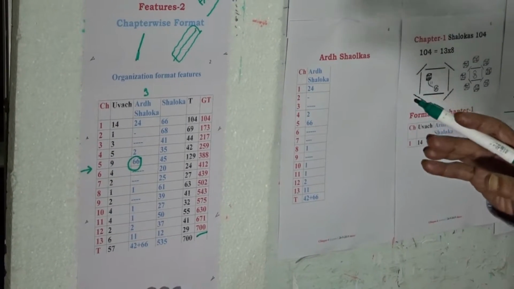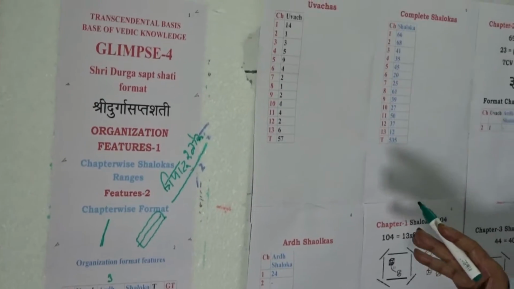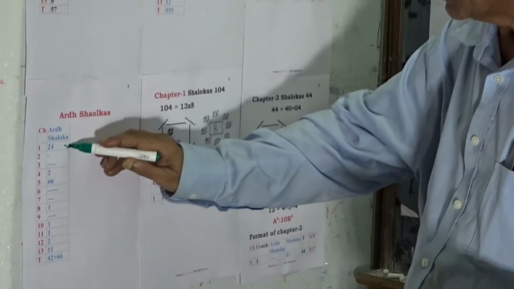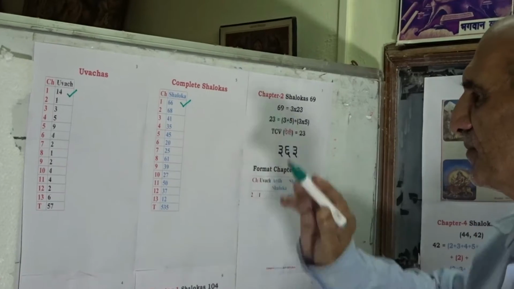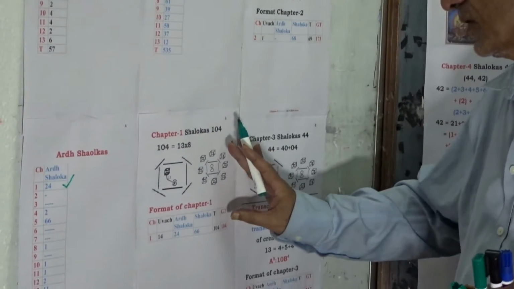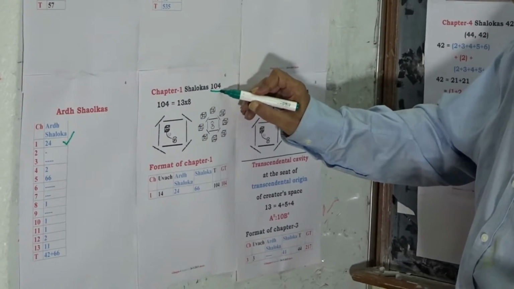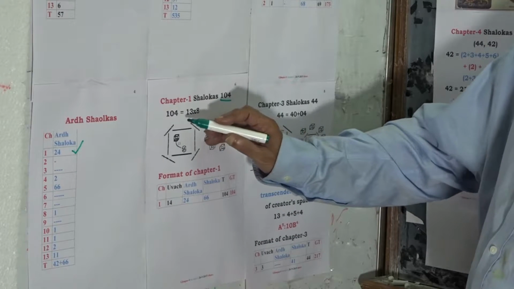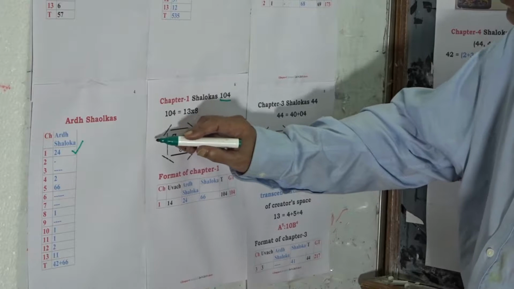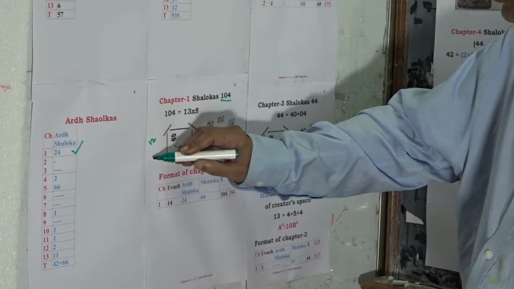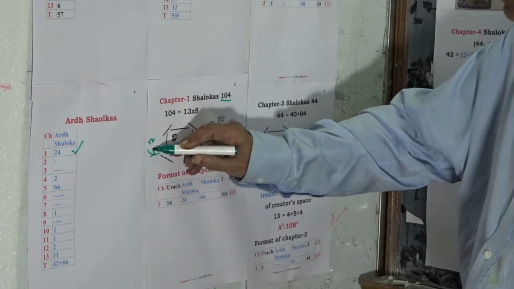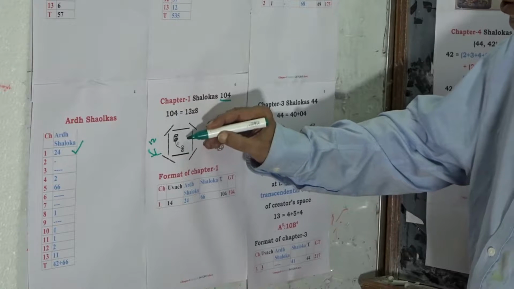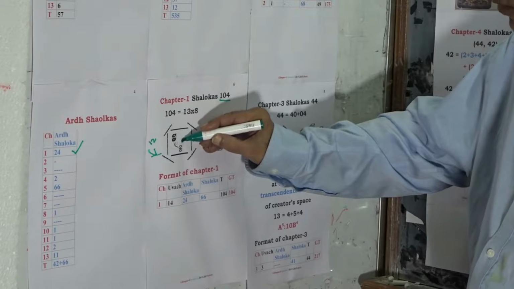Today we shall be taking up this feature chapter-wise, as chapter 1 is having 14 uvachas, 24 ardha shlokas, 66 shlokas. The summation value of chapter 1 of shloka range is 104. We had seen that 104 accepts an organization 13 into 8, and further we had seen that within 4 space solids have a degree of freedom of motion, and as such the 12-edged cube is having a 13th edge, which manifests along the format of a degree of freedom of motion for solids in a 4 space towards its 4th dimension, and it takes and coordinates the origin, the transcendental seat of the origin of a 4 space.